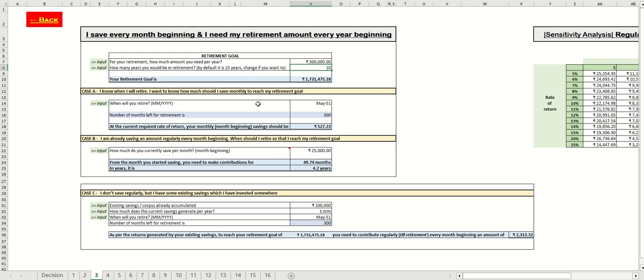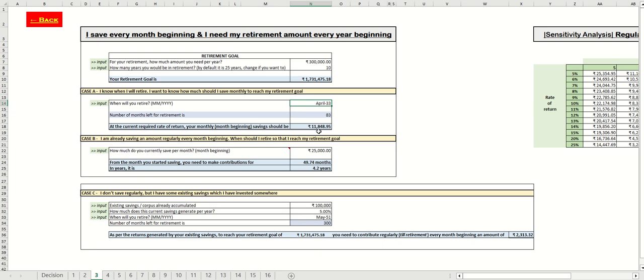And in row number 14, where it is asking when will you retire, in our tweaked goal, you have to input from when you will start paying your parents' annual health fund expenses. So 7 years from today, it will be something like April of 2033.